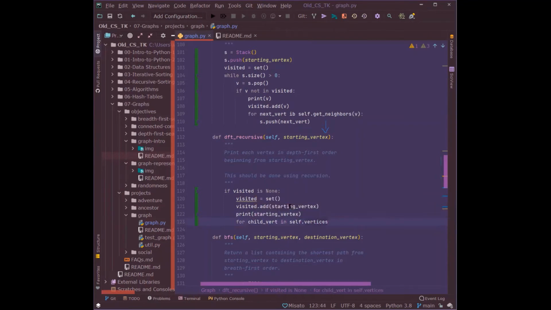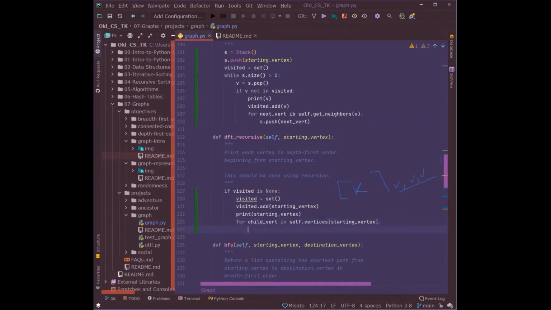Did I spell that right? Yep. Then we're going to access our starting vertex via bracket notation, because self.vertices is not a method, it's a location, so we need brackets. So it's saying, for all the values in our key, for child vert in self.vertices starting vertex.